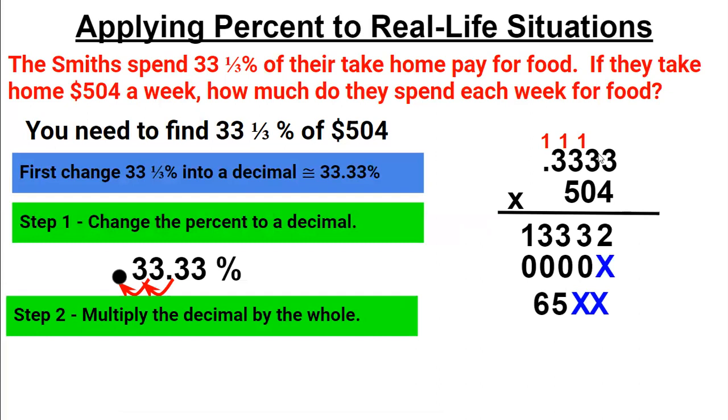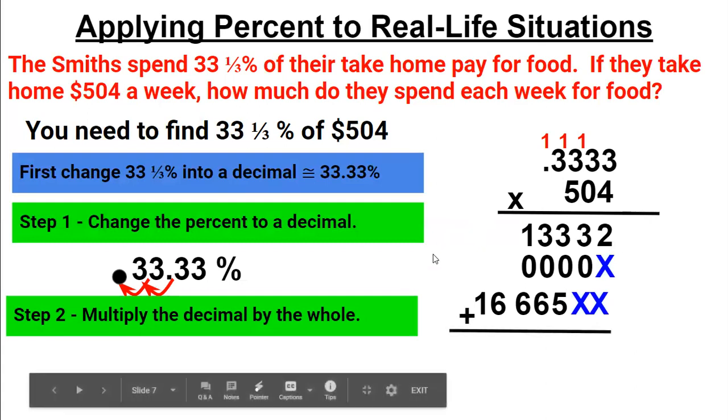3 times 5 is 15 plus 1 is 16, carry my 1. 3 times 5 is 15 plus 1 is 16. I didn't have to put a separate number up here this time just because they were still all ones. But normally you might have to cross off these ones and put the new number up here that you're carrying. But they all happen to be ones again. So, okay, now we add that up.